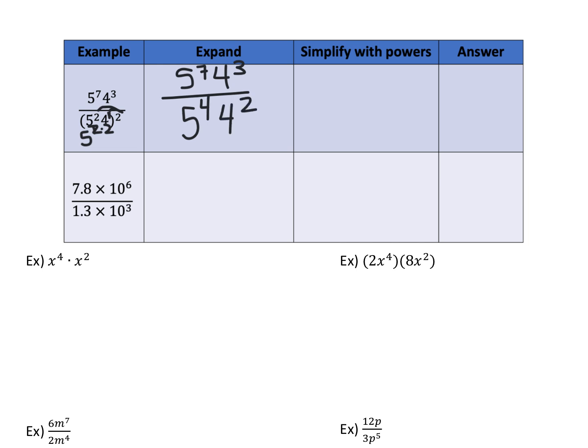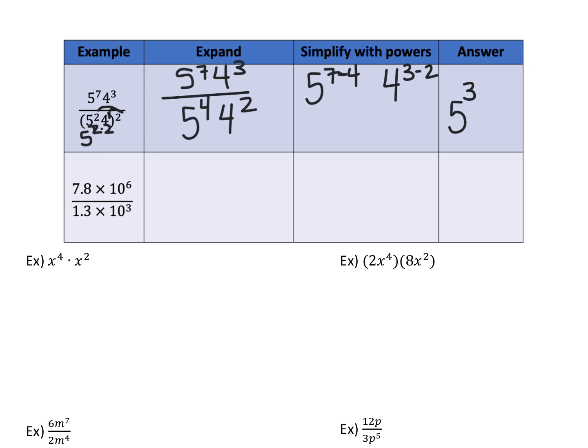So if we were to simplify this, we are dividing. So remember, when we divide, we need to subtract numerator minus denominator. And I'm going to actually have to do that 2 times because we actually have 2 powers there. So 7 minus 4 is 5 to the 3rd.